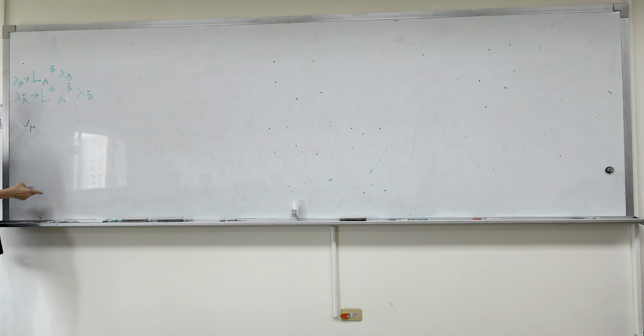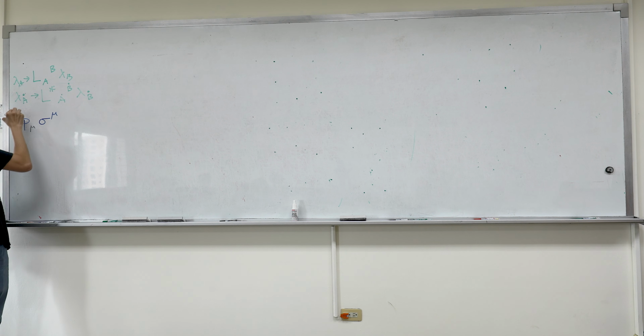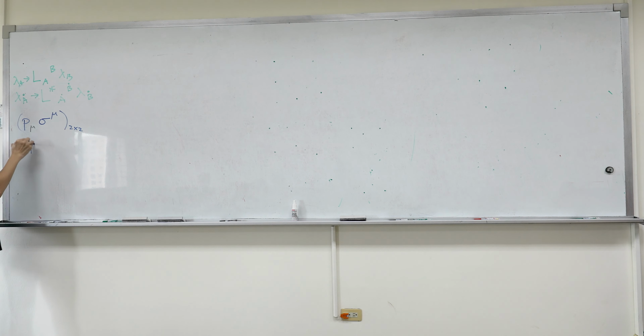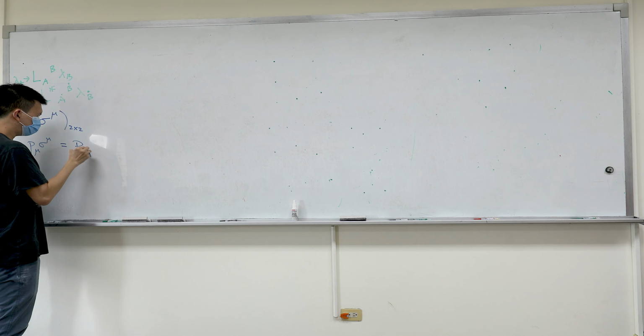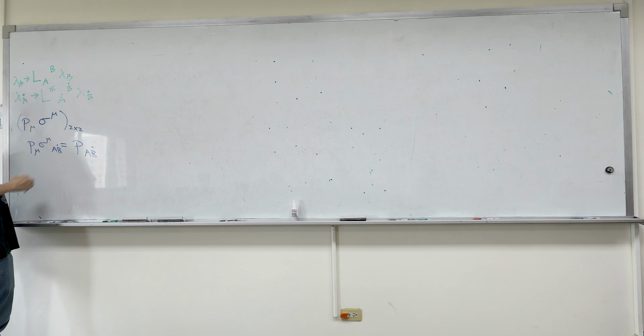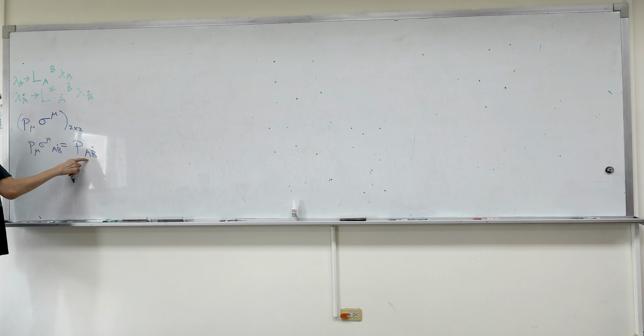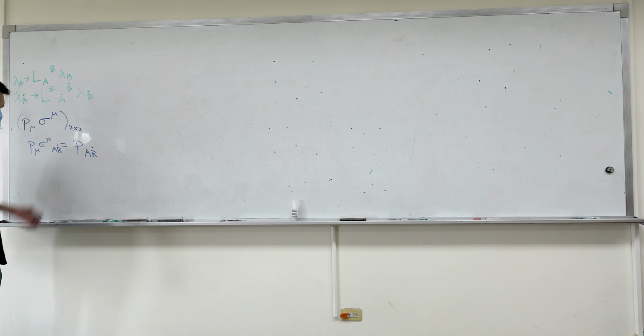So the way to do it is what we were alluding to previously, which is that you have to contract. So let me use the momentum vector because that's actually going to be very important. So in fact, we discovered SL2C by first studying this object. And remember, this is a two by two object. And so P mu sigma mu has two indices, which in fact, you will recognize soon is P A B dot, the A B component of this object, the A-th row, B-th column of this object is what we call P A B dot. The question is, why are these spinors, and why is there an undotted and dotted index? These are crucial questions. So now I'm going to explain it.